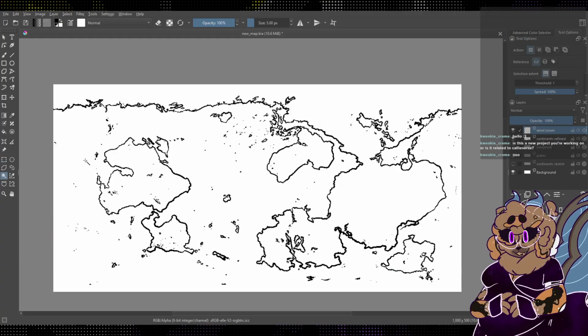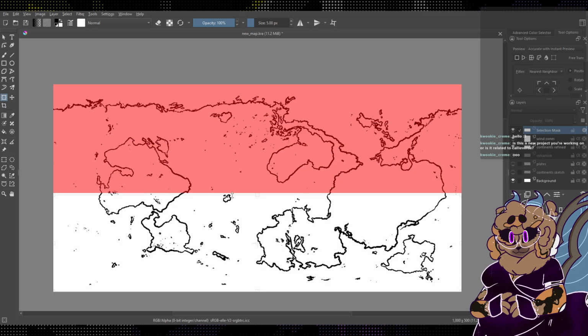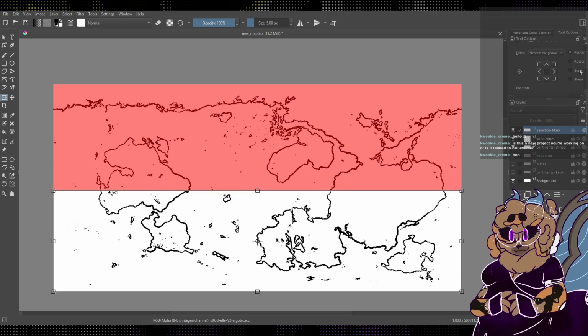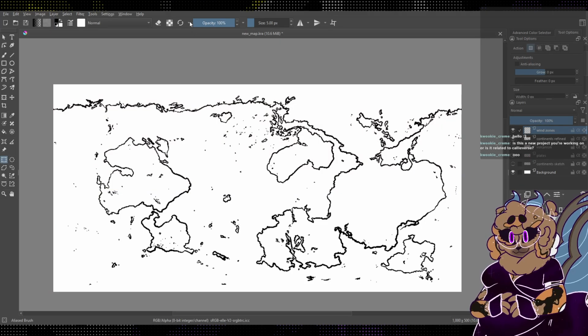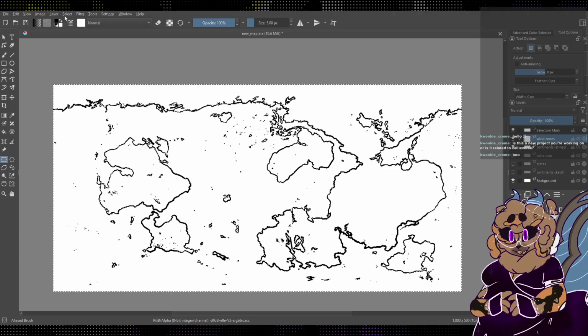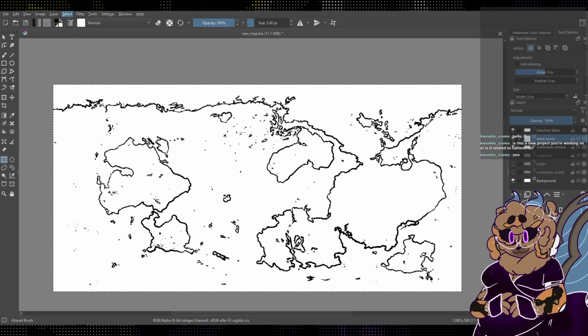So, let's see how we're going to do this. Selecting it like that. Select. Can I transform? Edit selection. Can I get it down to exactly halfway? Is that a thing I can do? There's gotta be some way I can manually set how big I'm selecting. Select all. Scale? Oh, scale selection.